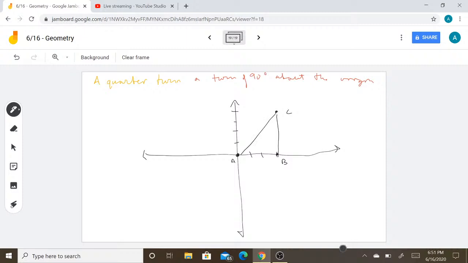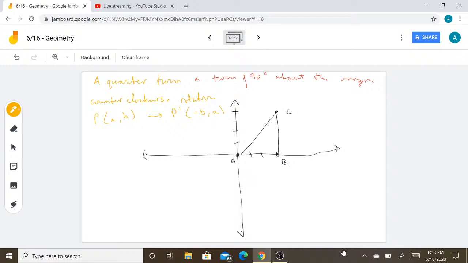So we have this figure, and say we want to rotate it 90 degrees about the origin. So a quarter turn clockwise, or counterclockwise. We'll do counterclockwise. So this would mean that this figure would be rotating this way, counterclockwise. And it'll be a rotation of 90 degrees. So the image, if it's counterclockwise rotation, this would mean that the original figure would become this. So say we have the coordinate A, B, the coordinate would become negative B comma A.